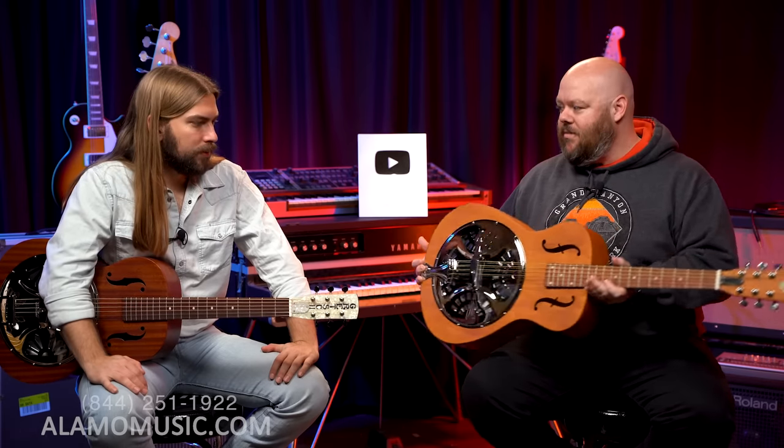And let's put that in context. They weigh about 6-7 pounds. So they weigh about what a solid body electric guitar does, but all the weight's down here because of the resonator. Yeah. And it's just not something you typically associate with when you're picking up an acoustic guitar. Definitely heavier. Yeah, it's heavy.